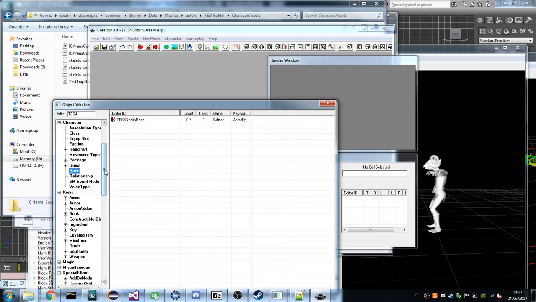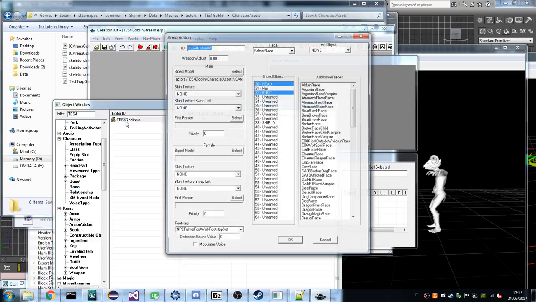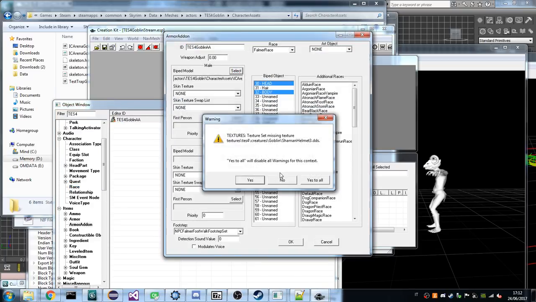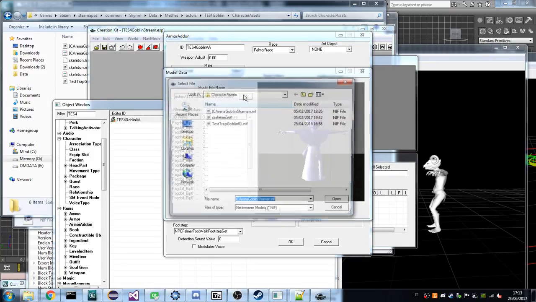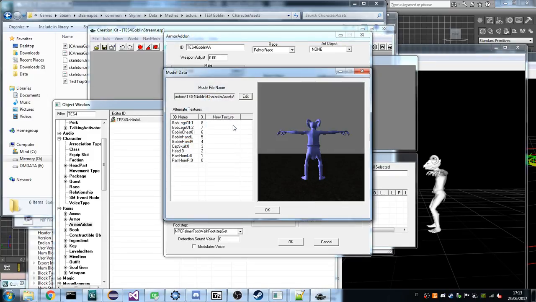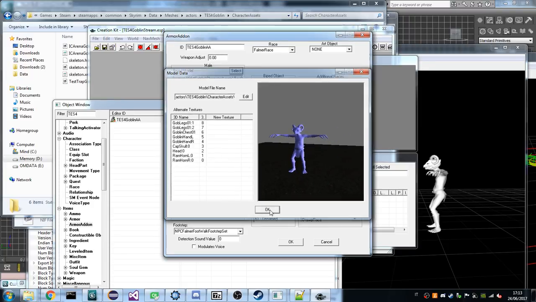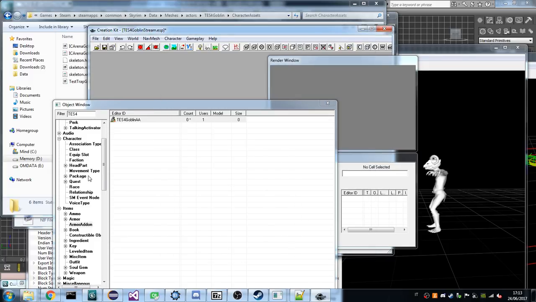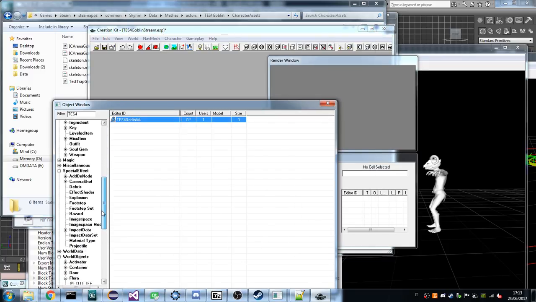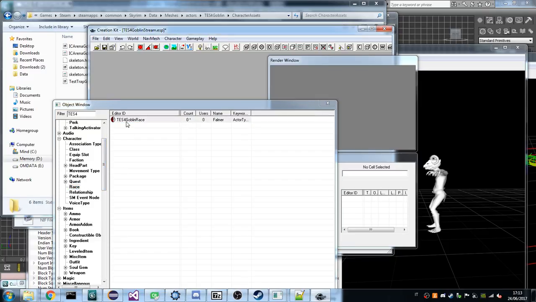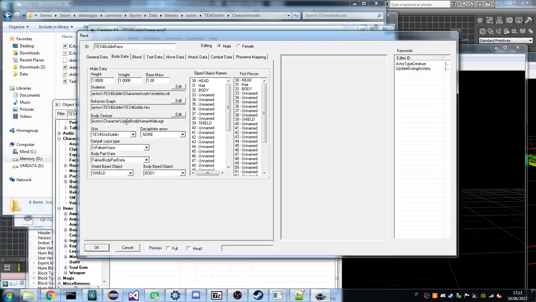We go to our armor add-on to replace. Okay, seems fine as well. And let's erase now.